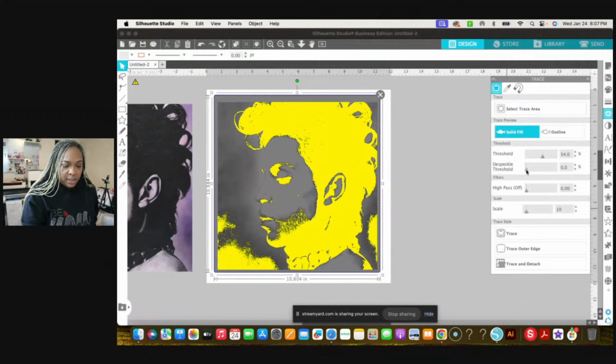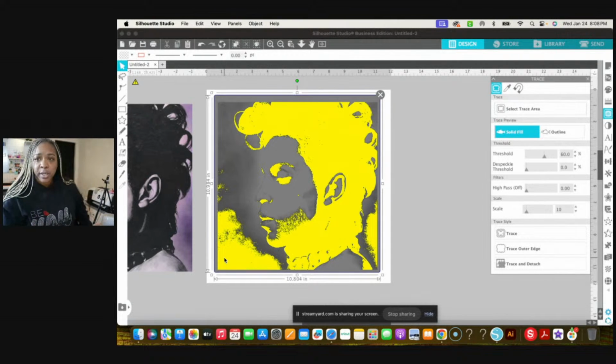You can do a little bit of despeckling. That's to help you smooth it out a little bit. You can see it's trying to smooth it out, but we're not going to really worry about that. We're going to leave it like this. But his beard, I really want that beard. I'm going to move over. All right, so if you notice, now mostly everything is highlighted, and then we have these two corners here that are highlighted because those are darker parts. Now, if I move that threshold slider all the way over, it's going to cover the entire image. We don't want that.